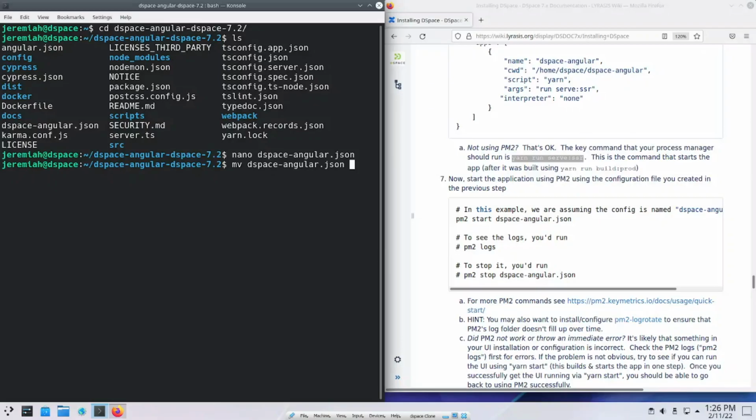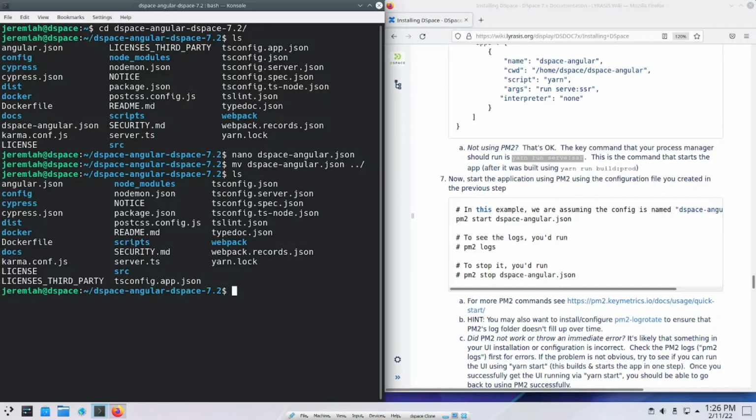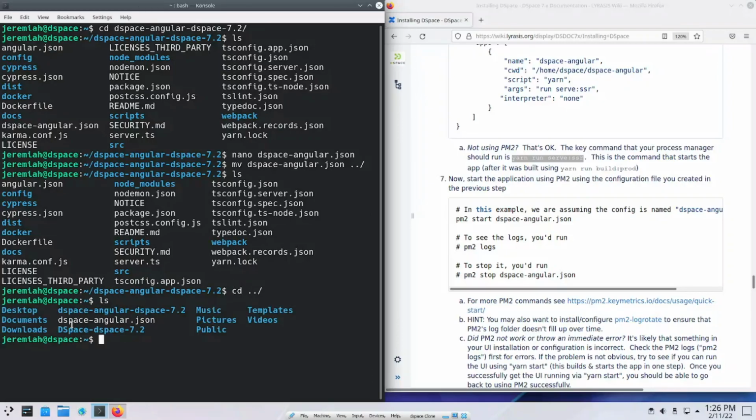And actually what I can do is just ../ so this just means put it back one directory. And if I do enter, well, ls, you'll see that it is no longer here. We don't see the DSpace file. Let's cd .. and ls, and you'll see that the DSpace angular.json file is here.